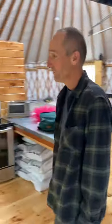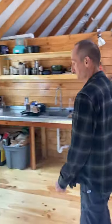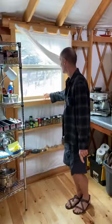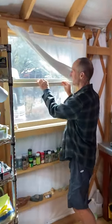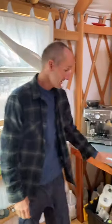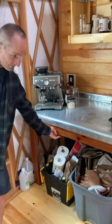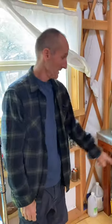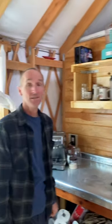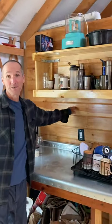All right, watch out. So, the kitchen to the Yurk, Jack, with the shelf and the windows, which actually opens the real windows. And the counter that I built out of 2x4s. And I put metal on top of it. And another shelf that I built out of floor stuff. And this whole wall is built out of floor stuff.